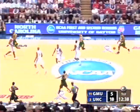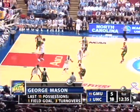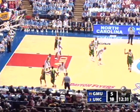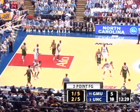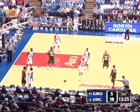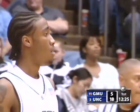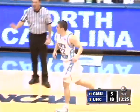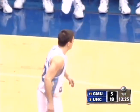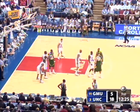And when Hansbrough's out of the game, Carolina's going to be very careful that they just don't settle for perimeter shots. Inside out, regardless of who gets it on the block, is still a more effective way to get quality perimeter shots. Pick and roll, very effective. The high pick and roll for Murray State on Friday, but it looks like Coach Williams has schooled his Tar Heels very well today. Well, you can expect people to jump out.